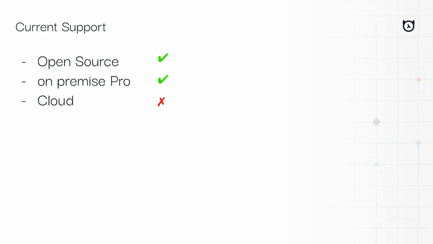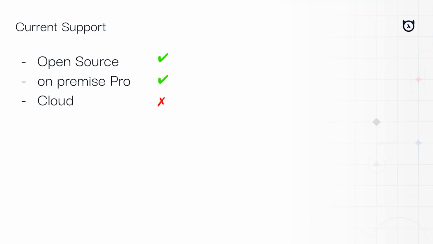So in open source and on-premise pro, as a user, you have full control over the file system, and you're manually constructing the connection strings. So you can really easily just create your certificates, put them on your client file system, and use those file paths when you make your connection strings, and it works just out of the box. But that doesn't work for cloud, because as a user, you don't have access to the file system.